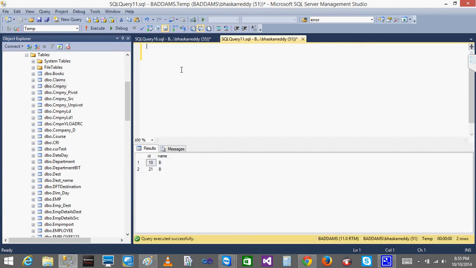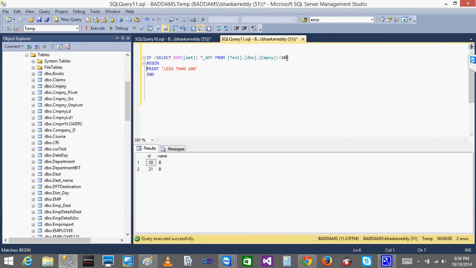Now what is my scenario? If the syntax is an if condition, what condition will I give in the bracket? I will give that one, select star bat. In the bracket I will give the condition: if this is less than 100, then I will write begin, and after that I will write end. In the begin, what I am going to do is print one message, print less than 100. This is the message I want to print.